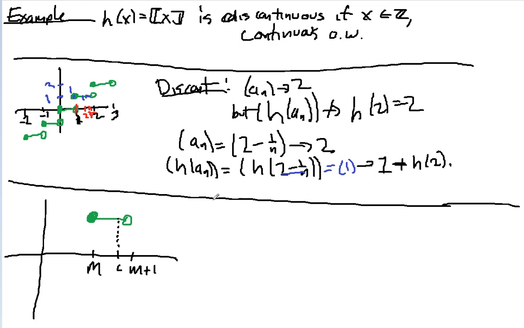Well, here's what you need to do. You need to show that if delta is the minimum of... Well, what we need to do is we just need to do c minus m and m plus 1 minus c. And then use the definition.